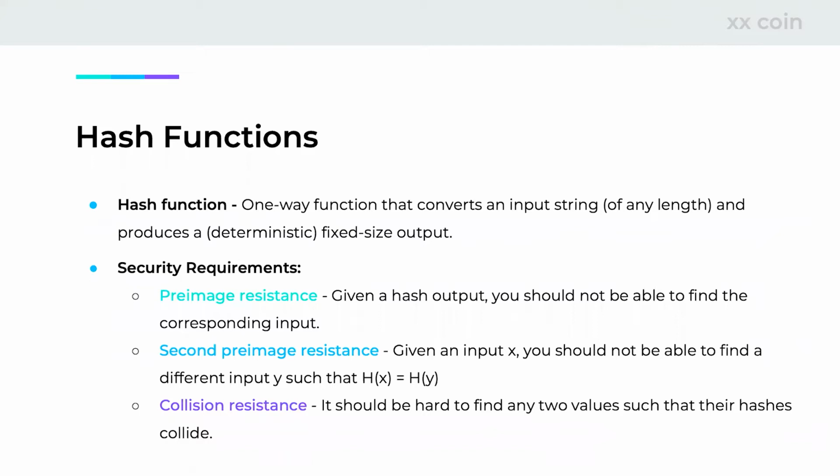What are the security requirements we want from this? First, we would like it to be pre-image resistant. So if you have a hash output, in this example the hash of Mario, you should not be able to invert it. We would also like this to be second pre-image resistant. Given an input, in my example Mario, you should not be able to find another name or another input that maps to that same hash output. Then you have collision resistance. This is very similar to the previous definition, but it's a bit more powerful because here the adversary has full control. The attacker can choose any set of inputs and just has to try to find one collision.